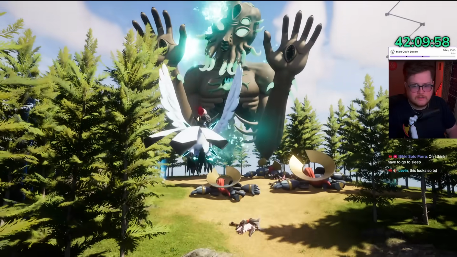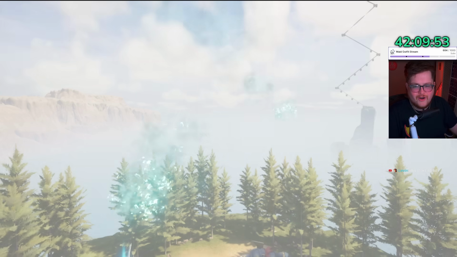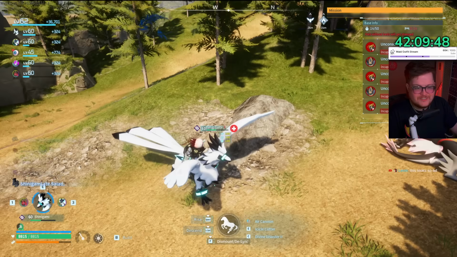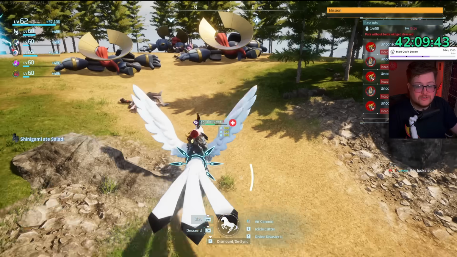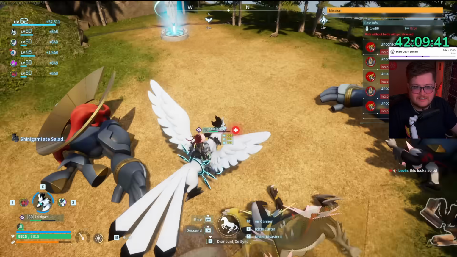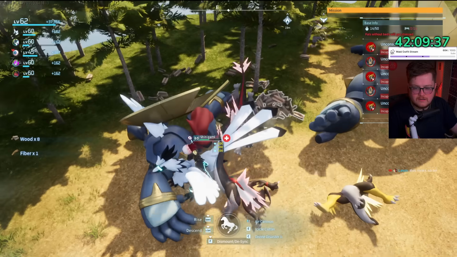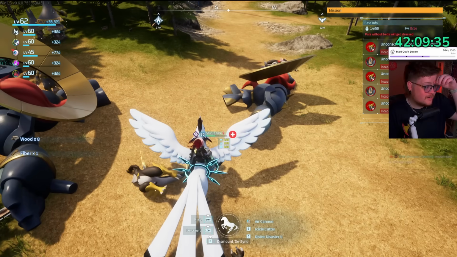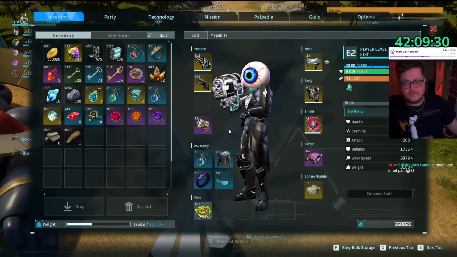GG, dude. GG. Oh, that was so cool. That was so freaking neat. Did he drop anything? Does Moonlord drop anything else? Huh. I guess not. That was crazy. Moonlord's not a pal? I don't think you can catch Moonlord.